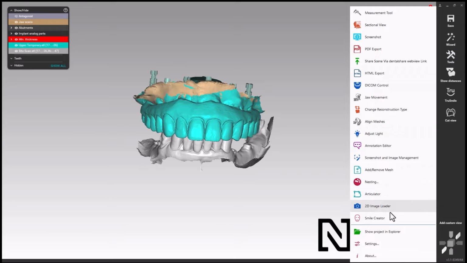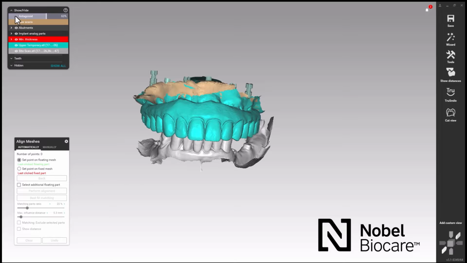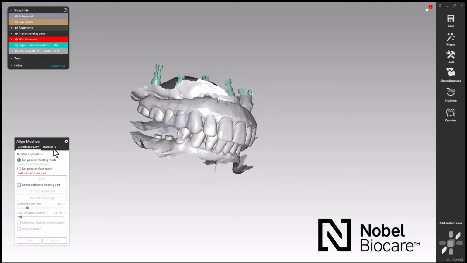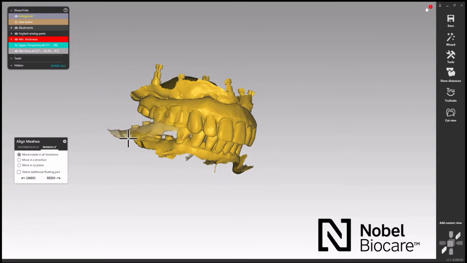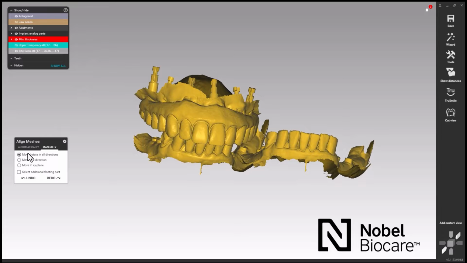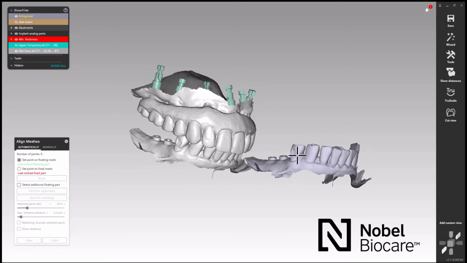The last area now we will hit align meshes. Now we will align our antagonist. Again, I like to hit the manual key, which allows you to separate it out. If you hit the control button, you can also maneuver it if you need to.